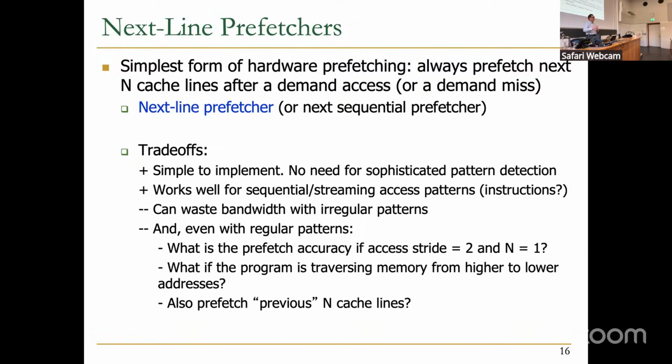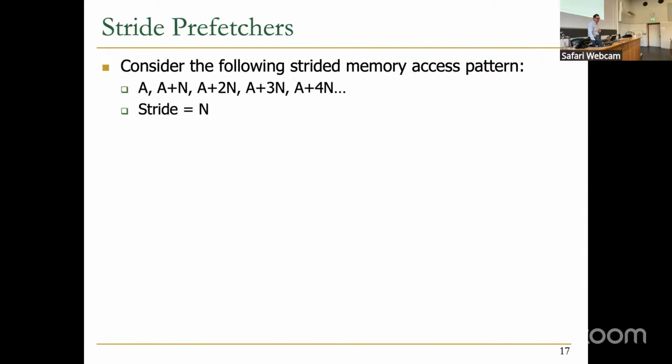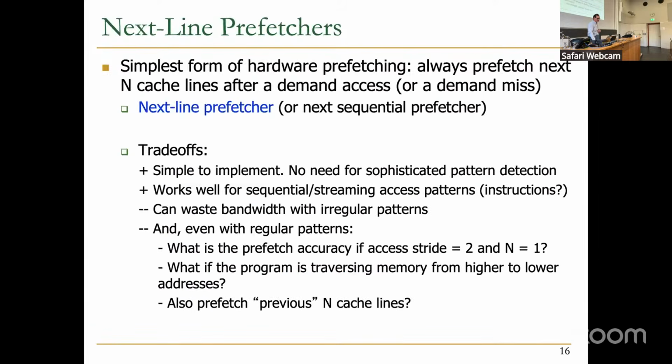What if sometimes you're traversing from high to low addresses, and sometimes from low to high addresses? Direction, basically. This is called the direction of prefetch. Do you also prefetch the next n lines from the other side, like A minus 1, A minus 2, A minus n? Yeah, so this becomes quite bandwidth intensive at some point. So these were actually developed. They're very easy to implement, but you need to really know your access pattern and direct the prefetcher.